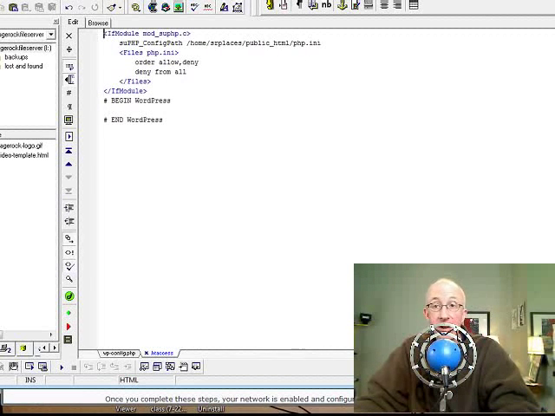You might not even have an htaccess file, and if not, you can create one in Notepad or something like that. The important part to know is that it's .htaccess. It's not htaccess.txt or anything like that. It's important to know that that's the file type, .htaccess, with nothing before the dot.